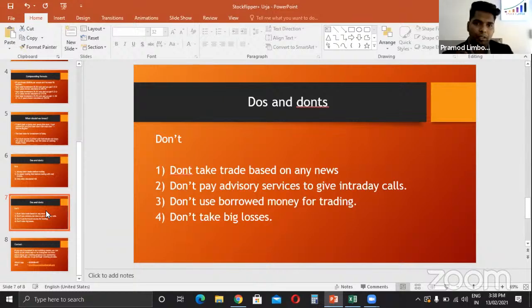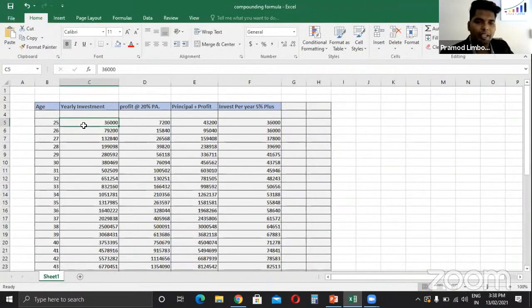In my portfolio now, I have managed some funds for my option trading, for my cash trading, and for my intraday. And I also saved some funds for long term investment. I just showed you my compounding formula. For your information, I'm only 25. Right now I'm also in a golden age, but I started trading very early. That was a very good thing for me. I wish I could have started my trading at around 18 or 19. But still there is a lot of time ahead. We can make good profit, but what we have to do now is protect our capital first.